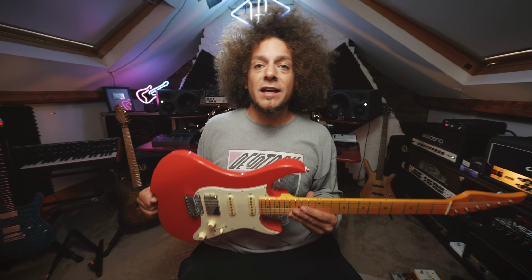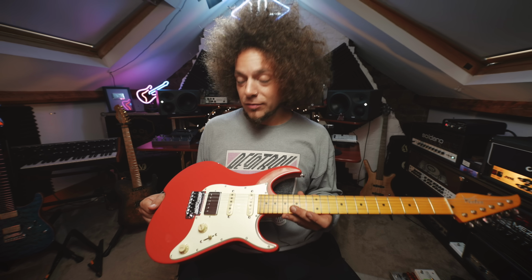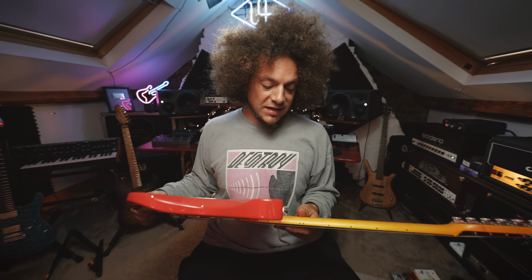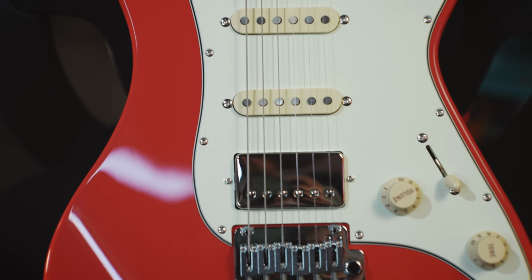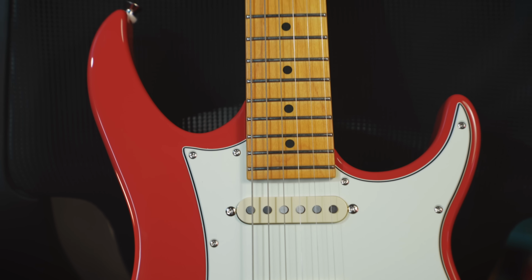This guitar in particular is made in Japan, which is really cool. As we all know, Japanese guitars are really well crafted. They take a lot of pride over their instruments, and it's no different here in terms of the build quality from what I can see. I'll do some close-ups and read you a little bit about the spec. So you should be able to see some close-ups now, but as you could probably tell, this is based on your kind of HSS Strat guitar.